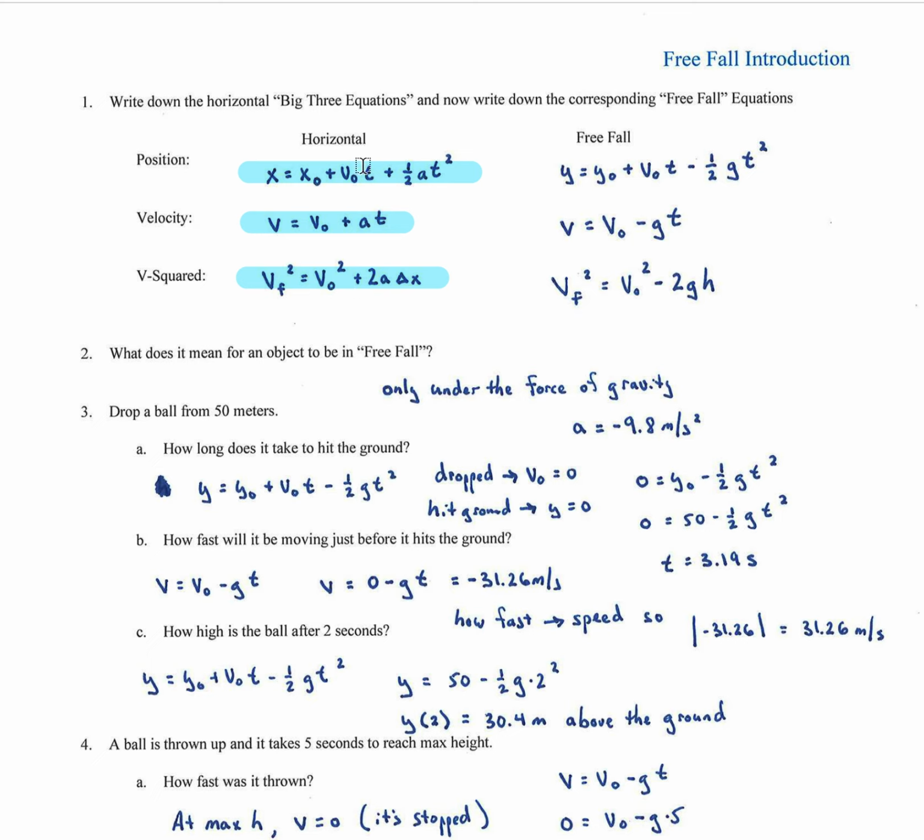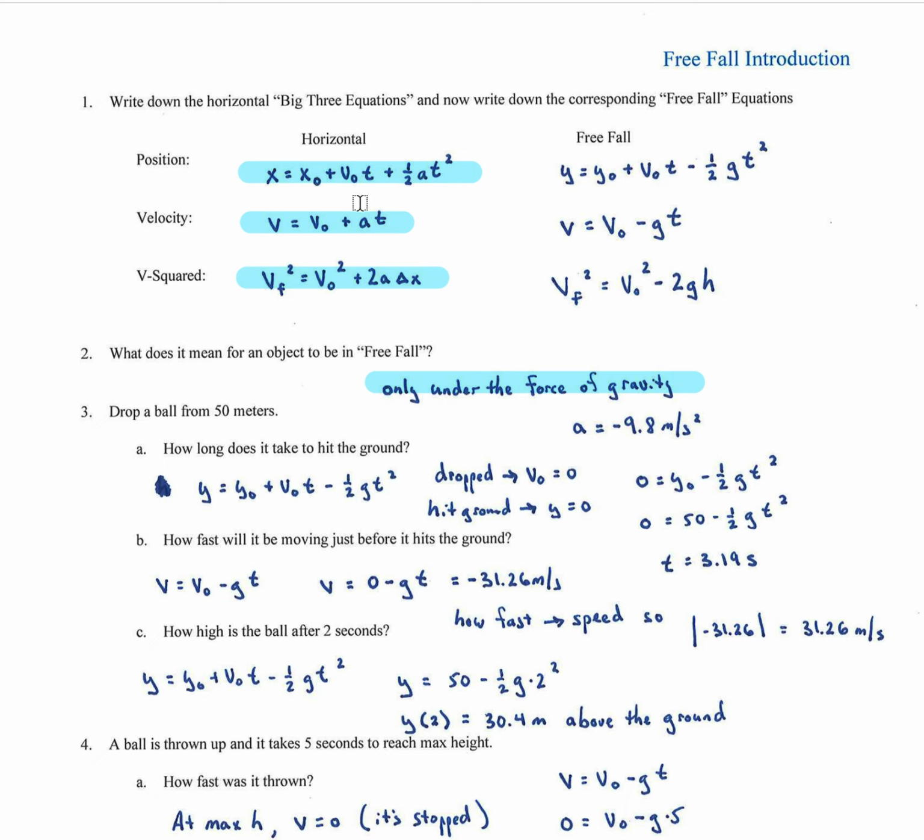So what we do is we take these three equations and we adapt them to vertical. There are lots of vertical situations. We can talk about rocket ships and parachutes and other things that have different accelerations other than just g. But if we're talking about free fall, we are talking about an object under the influence of gravity and gravity only. If an object is dropped or thrown and it's just under the influence of gravity, we know what happens. It accelerates at exactly 9.8 meters per second squared.